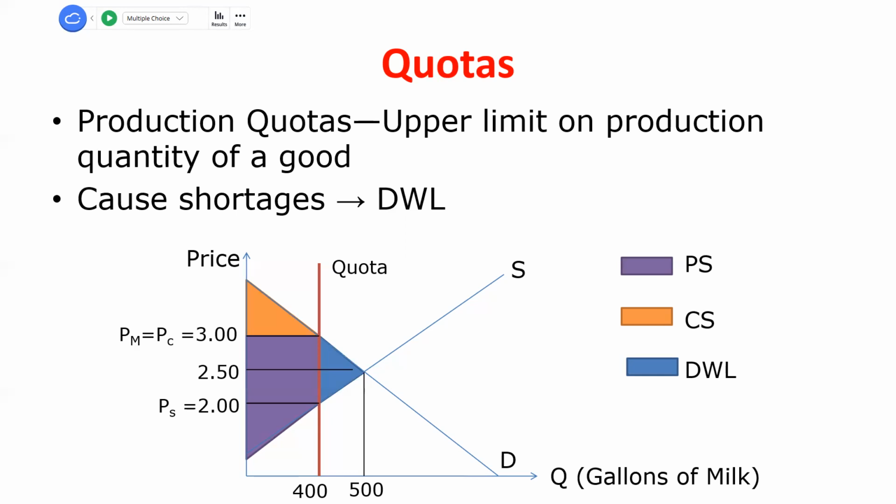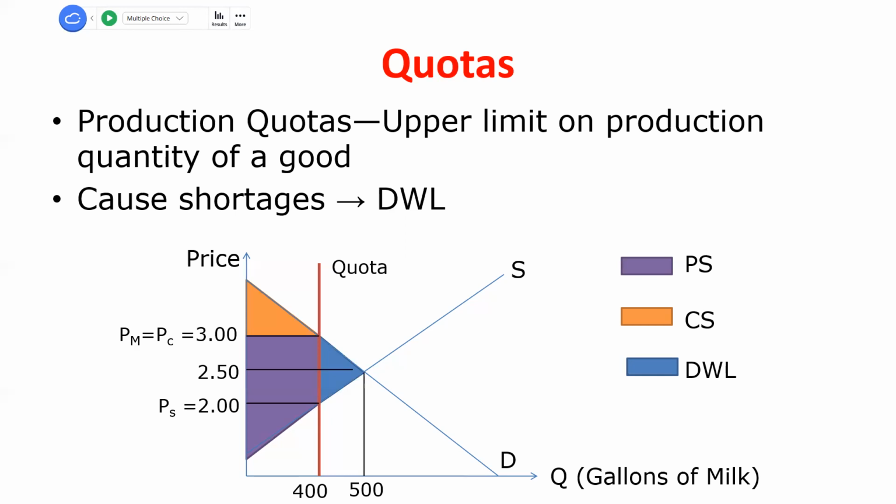Now I put EC and PM here, I guess. I'm trying to compare taxes and quotas, so I don't want to confuse them too much. So I'll just draw a quota example over here, and then I'll use what I have on the slides to make some comparisons of taxes and quotas and the differences between the two. So we got this one here.